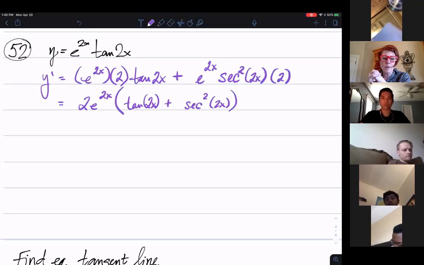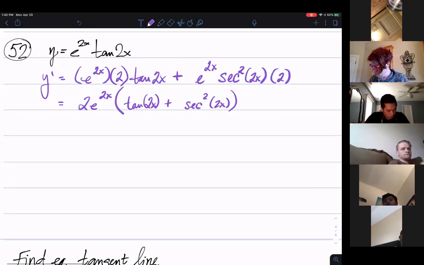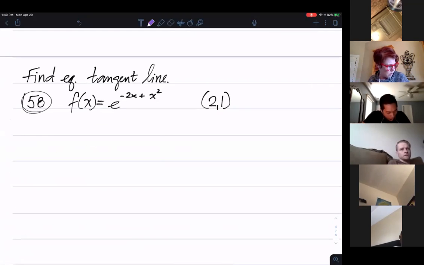And there's no way to make that cleaned up at all. Not that's worth doing. Secant squared can be turned into 1 plus tangent squared, but I wouldn't have like terms. I still couldn't add the tangents together because one is squared and one is not. So it wouldn't do you a lot of good. All right, so we've been here before.